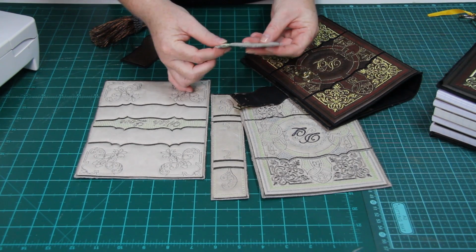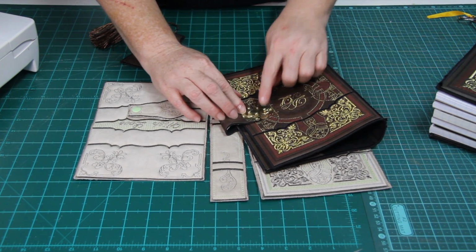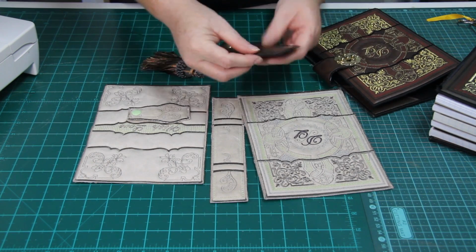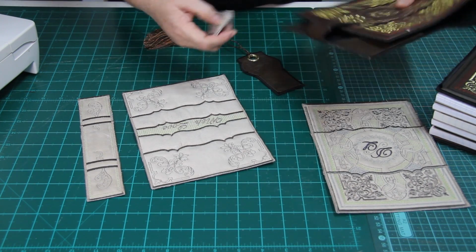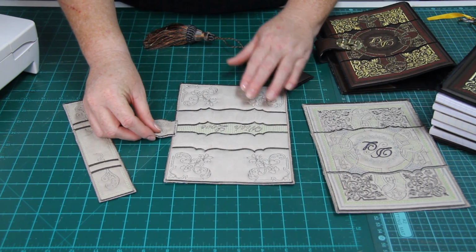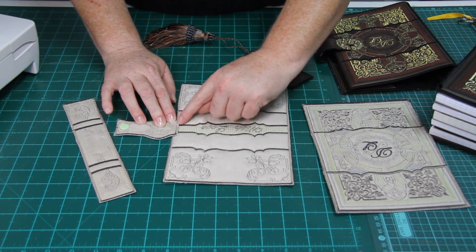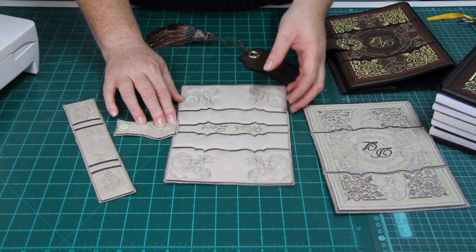In your files, you will notice this little extra piece. I just added a snap to this one. On my previous book, we attached a metal latch to it, so you can use that to close your book, or you can use it as a little bookmark and just add a little tassel at the bottom. If you would like to add this little closure piece, you will on the back of your panel just place it right in the center there, and then just with a zigzag on top, tack it down firmly, maybe go down and back again to make sure that it's firmly in place.